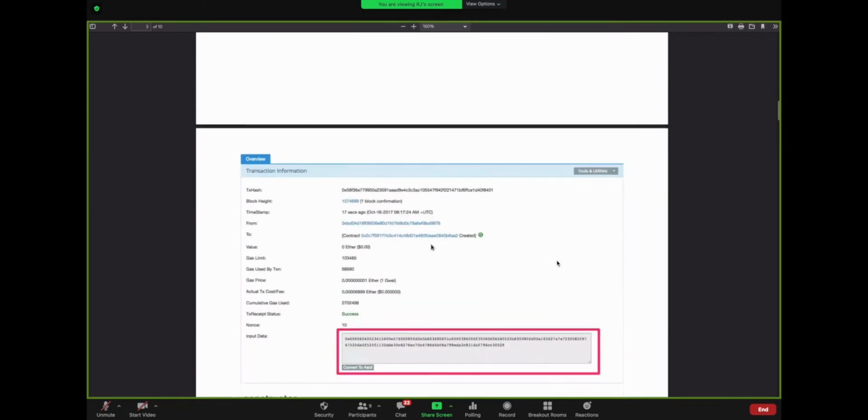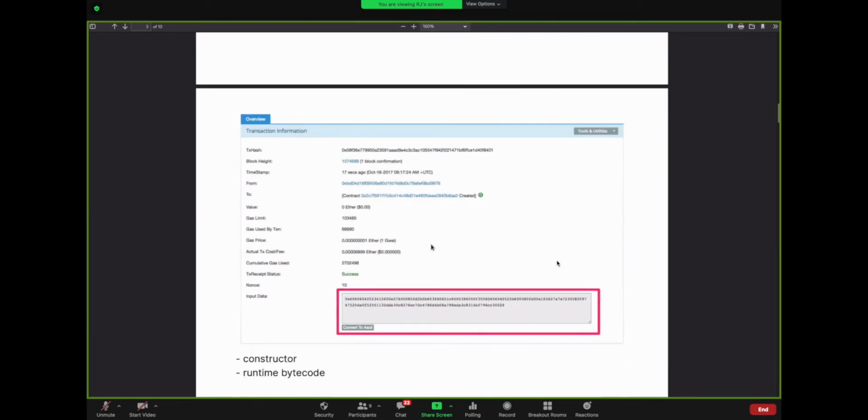Then we talk about deploying smart contracts. What actually happens when you deploy a smart contract? When you make a transaction, it's just a bunch of data. But the difference between a contract deployment and a normal transaction is that the contract deployment doesn't have a to address. The to address is left blank if you look at the transaction data. That's how the EVM knows this is actually a deployment.